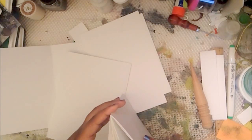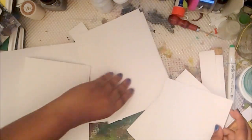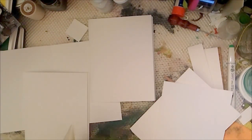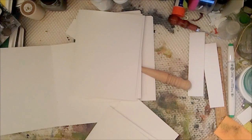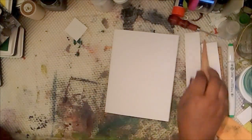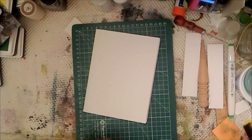There are 25 papers in here — you can always do less or more depending on how thick you want your book to get and how long you want to work in it. I'm sorting through them all — I think I messed up and put too many papers in one signature. You can see I just used a bone folder, which is great for really creasing your folds and making them very sharp.